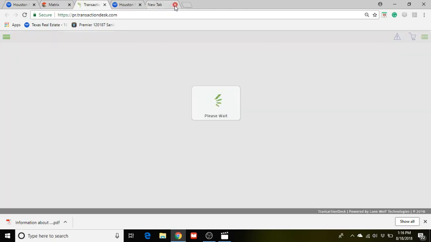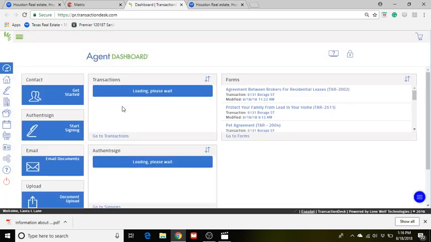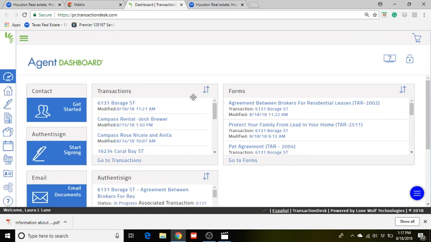Okay, once Transaction Desk opens, yours may look a little bit different. Of course, I've been using mine for quite a while, so it's going to have a lot of names and so forth already opened up there. This is taking just a few minutes to get loaded. Let me close out everything else and make sure it's not slowing us down. So it'll give you a chance to catch up too. If you're bouncing around between two screens, you may be able to open one and have the other one open next to you. Okay, so you should first come to your agent dashboard.